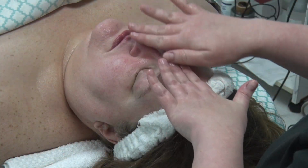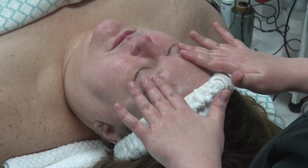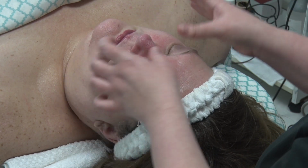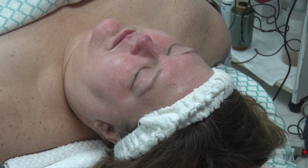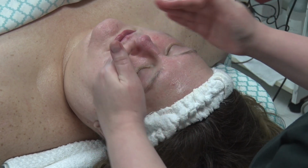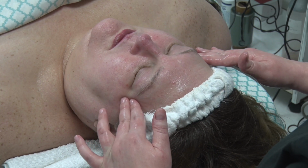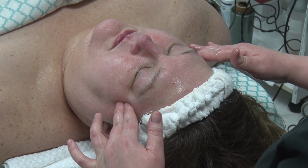When massaging up the nose, bridge of the nose, follow the eyebrow pattern, and underneath, follow to the outside. Another area that people have a lot of tension headaches from is the temple area. So I move my way up from this muscle here, and right below the edge here of the orbital bone is the temporal bone.